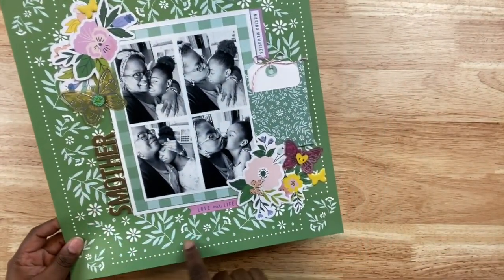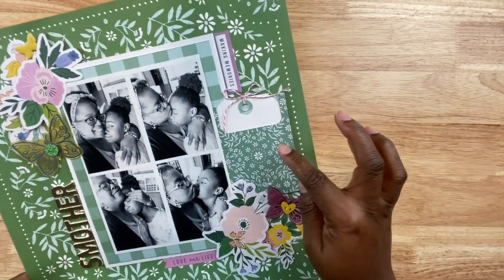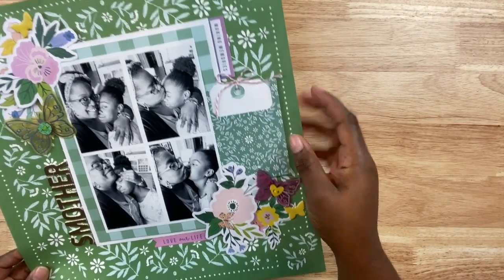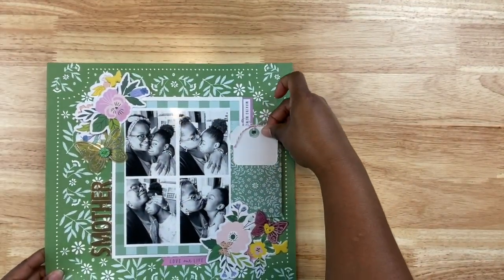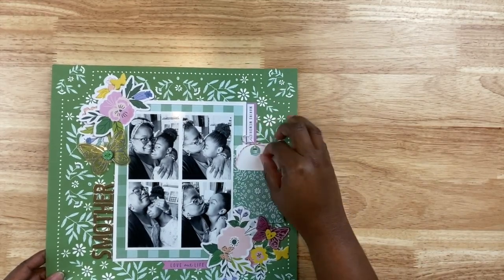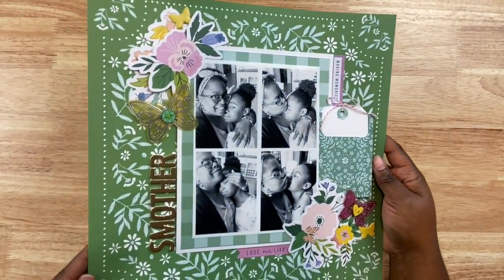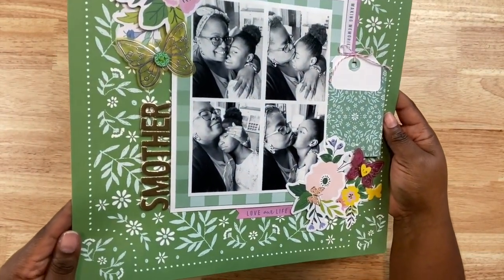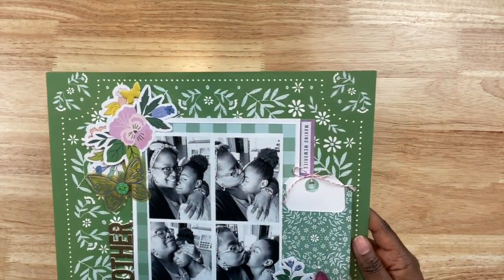Usually with a bold pattern paper like this, I tend to shy away from it, believe it or not, and I love pattern paper. But the way to kind of dial it back is to add a little bit of a delineation between your pattern papers. So I centered my photos. I created that photo grid in Photoshop, mounted the photo with some green tone-on-tone check paper, then added some white cardstock behind that so that adds a nice separation.